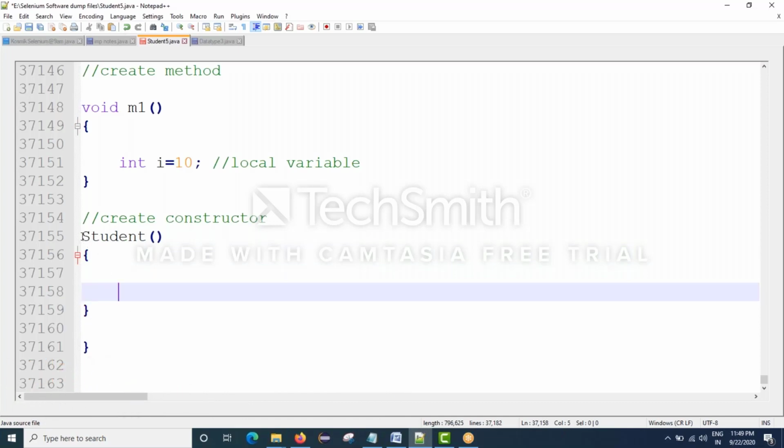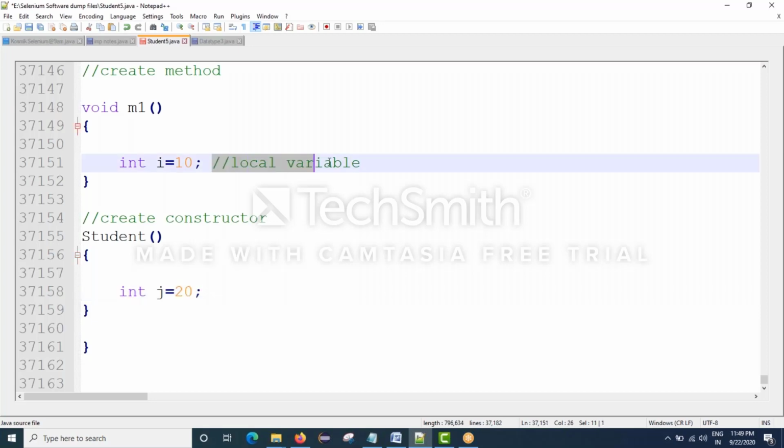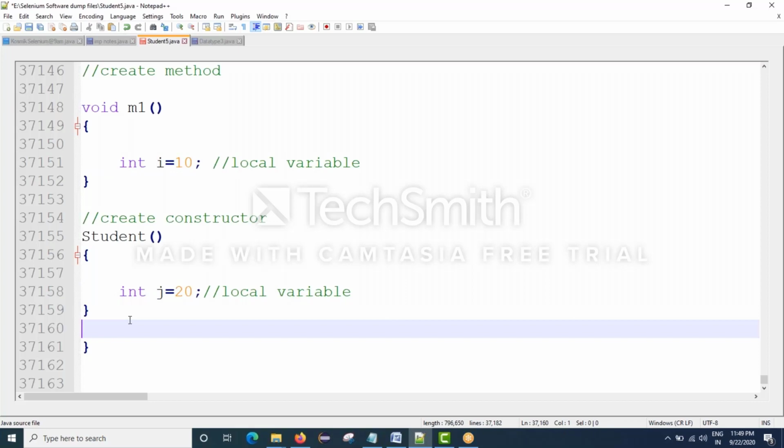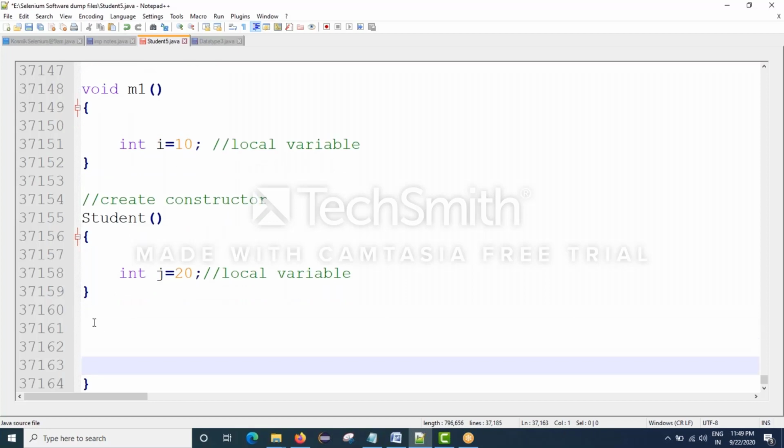Now this is a constructor. Here I create a local variable. So this is also a local variable. Next I create a static block.